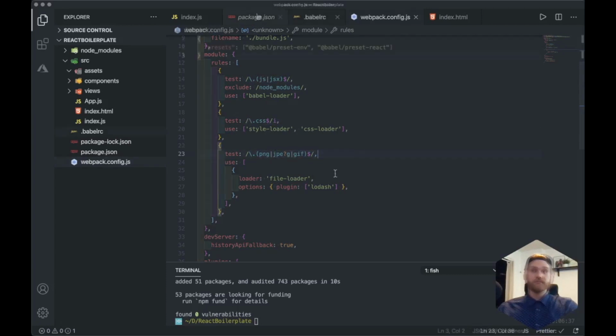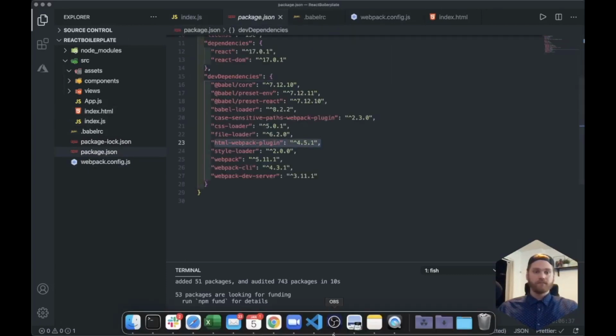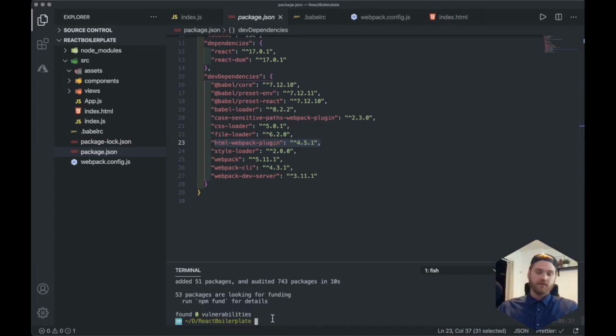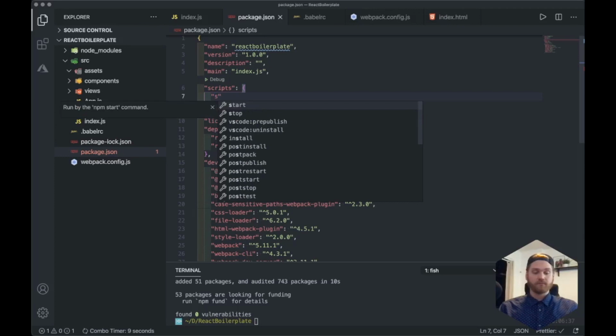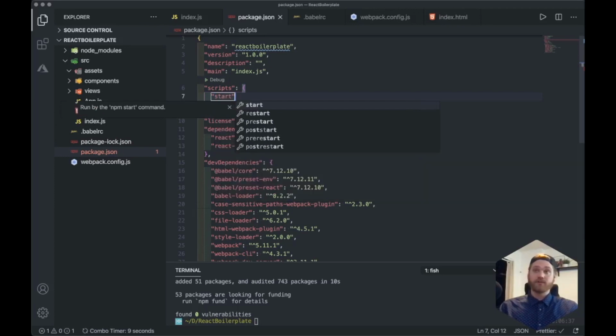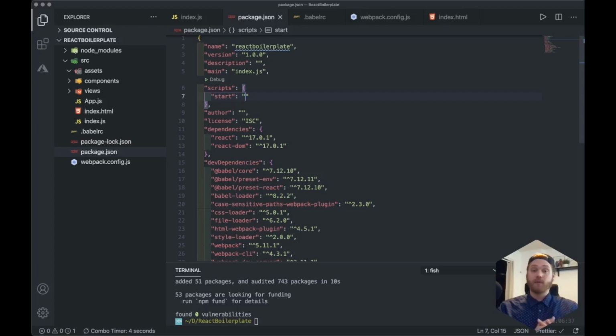We added those. What I want to do now is go into here, our package JSON, and I want to create some scripts. So in order to get this to start or to actually build, we have to add some scripts in here. Now we're not using this test script, so I'm going to go ahead and remove that. I'm going to add one called start. Now on our start script, I'm going to use the Webpack CLI. For start, when we start this in development, we want to use the Webpack dev server.